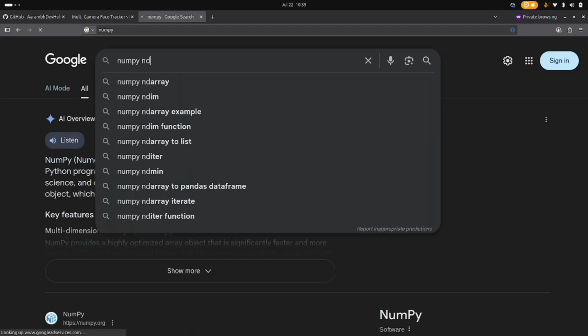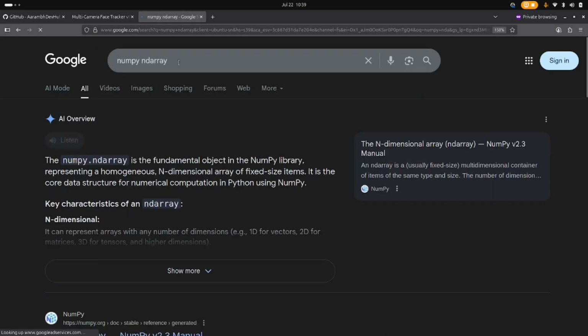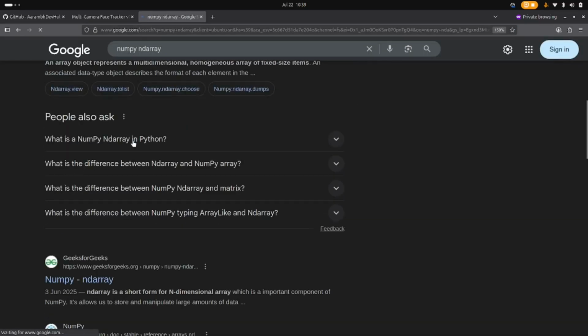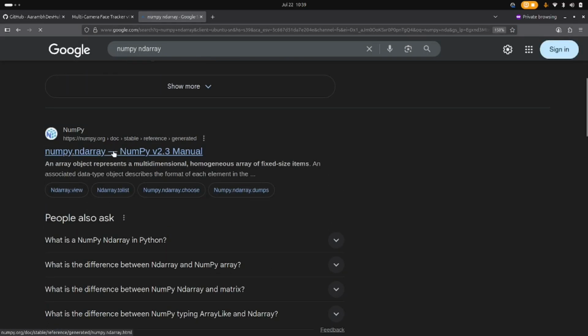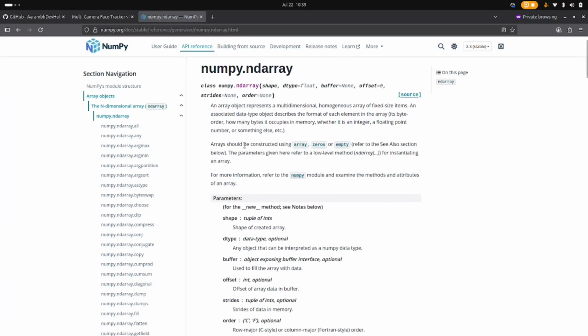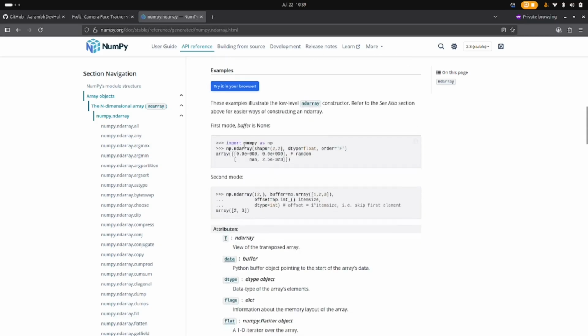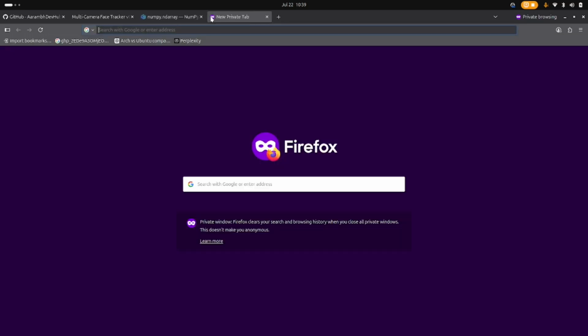It's an ndarray. Okay, I will show you. There is an ndarray. It looks like this array. So there are arrays and multidimensional arrays. There is NumPy, you can see here.